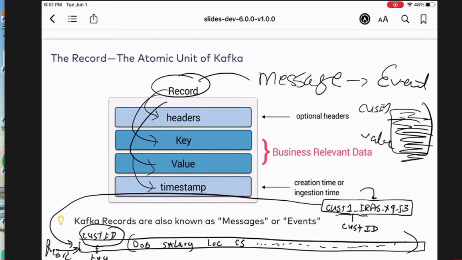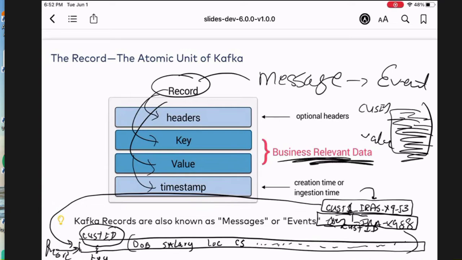But first things first, does this make sense when I say, hey, if I have a customer ID, here's a customer, a unique way that identifies this customer, like customer one, or it could be Joey-Iris, whatever, X988. But it's always unique, you determine what your key is going to look like, right? And then the value. So this is information. And think about it, maybe all you care about, this is the business relevant data.